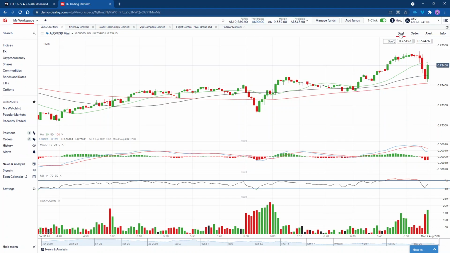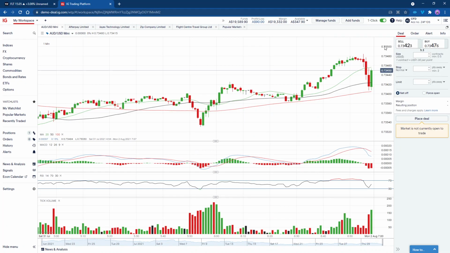Paper trade is test trade. If you want to play around, click on deal if you are using IG. By the way, most of the platforms are similar, more or less. It basically lets you buy and sell. So if you're very keen, put a deal through, see if it goes up or down, see how it feels. We will cover rally base rally, drop base drop. Market, as I said, never moves in one direction.